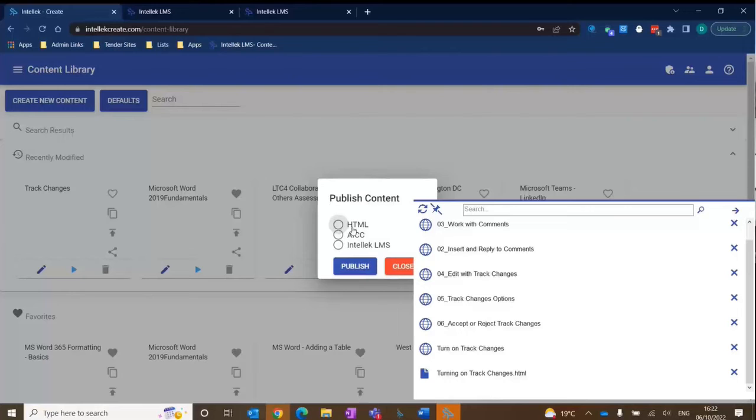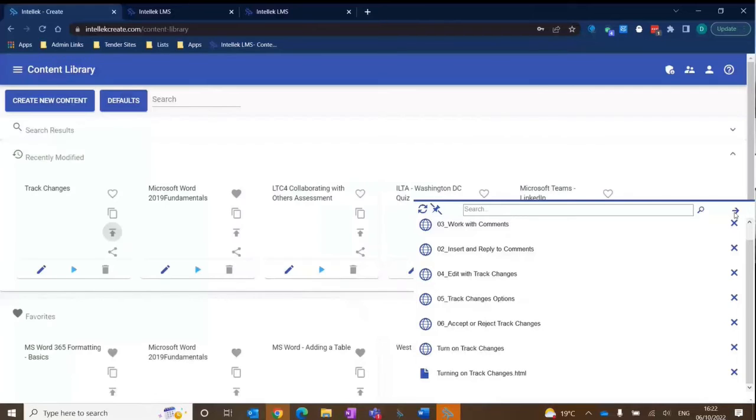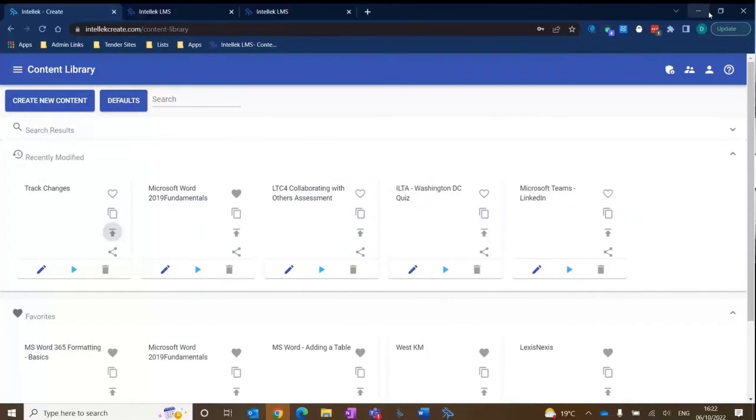Obviously, with the hosting flexibility you have with an HTML format, you can then put that on the SharePoint or an intranet, and then you can make that available in the window too. So you don't always have to go via the LMS. So just a couple of use case ideas there for how you might use it.